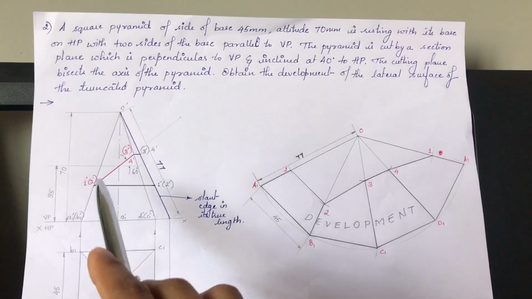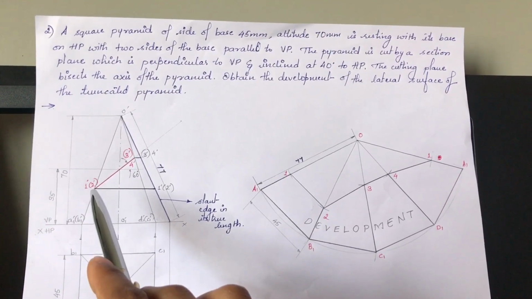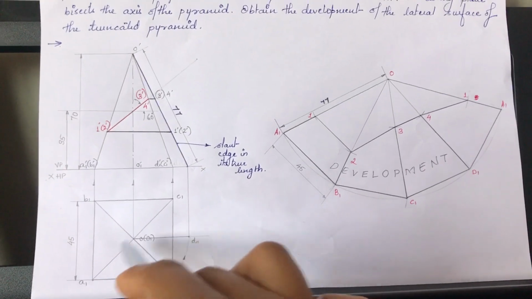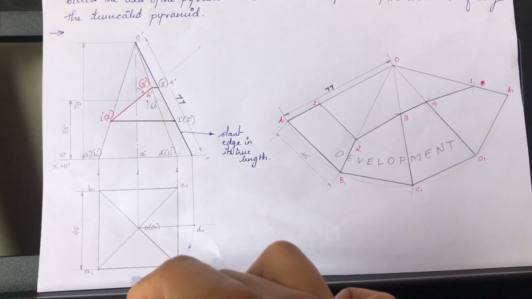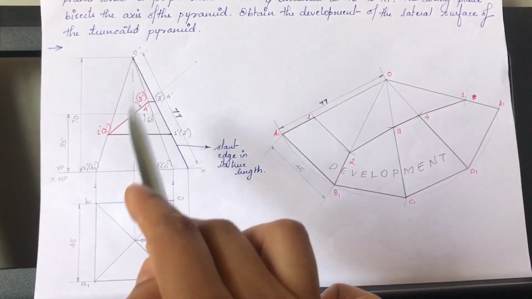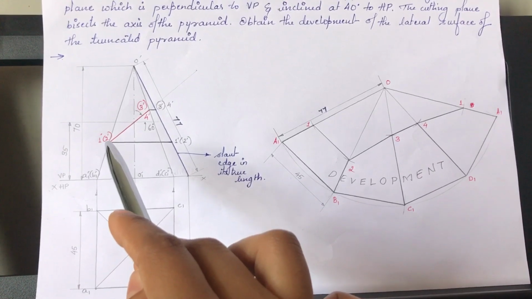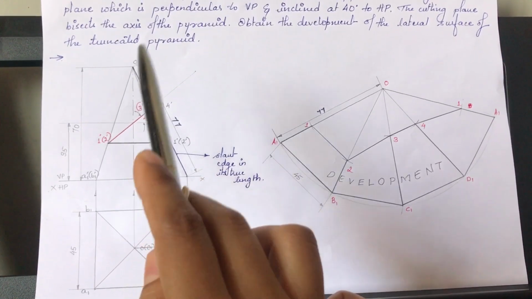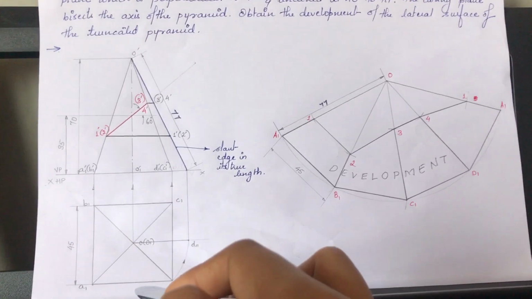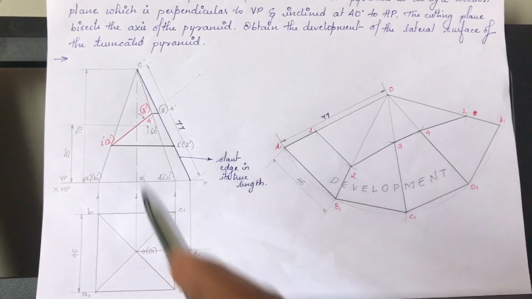So let's see, where is OA1? On OA1 it is intersecting here, so this will be 1 dash, and as OA1 is visible, it is nearer to the observer, it is not put in bracket, whereas OB1 and OA1 are overlapping. So the point of intersection for OB1 is also at the same point where there is a point of intersection for OA1, but as it is behind, as it is not nearer to the observer, I have put that in a bracket. Next, let us mark 3 dash.